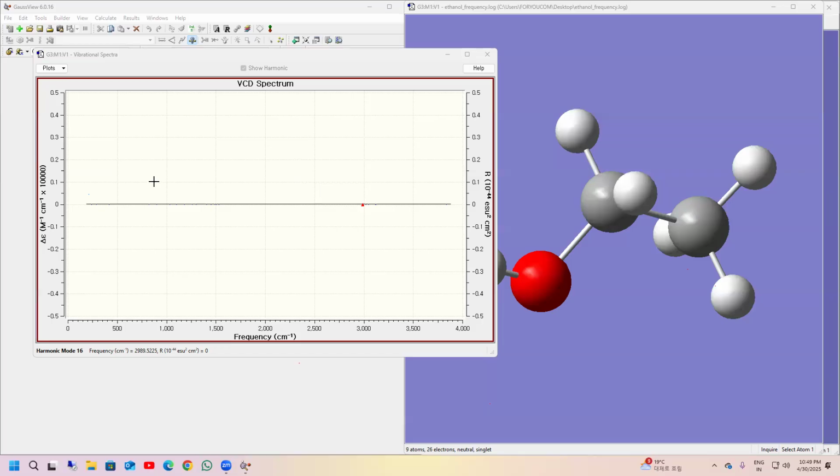Let's consider at 1000, you are getting one positive peak here. It indicates that at 1000 wave number, at that respective mode, because there are different types of modes, at that mode the left circularly polarized light is more absorbed compared to the right one. Similarly, let's consider at 2500 you are getting the negative peak.